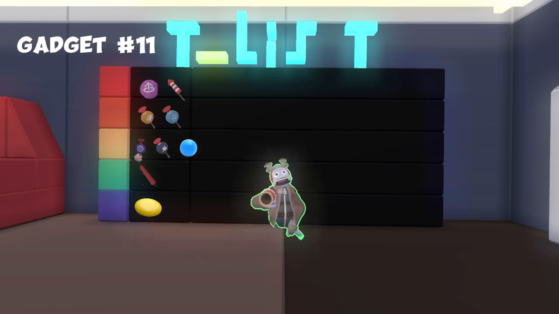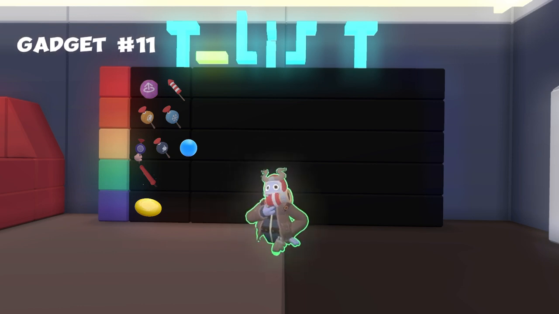The pellet gun. That can be pretty useful. If you build a sky base, then you can use this to knock other players off. You can also destroy pillows with it, so if you have precise aim, you can use this in Spleef to destroy other people's blocks that they're standing on. Overall, I think the pellet gun deserves A tier.